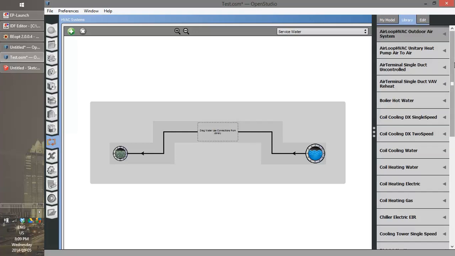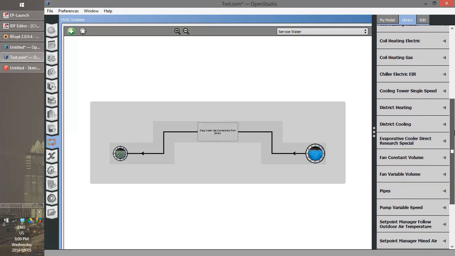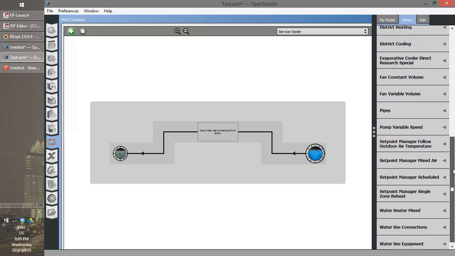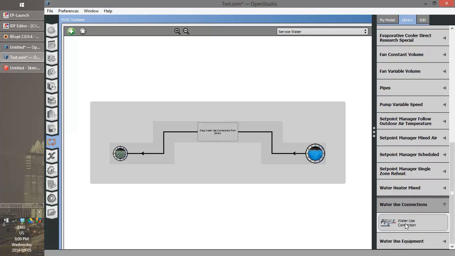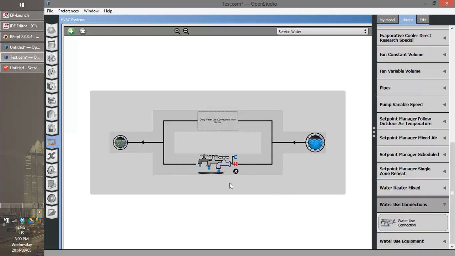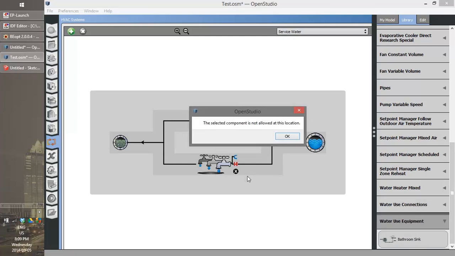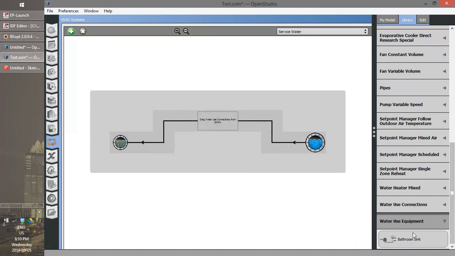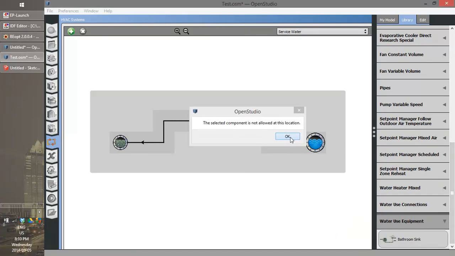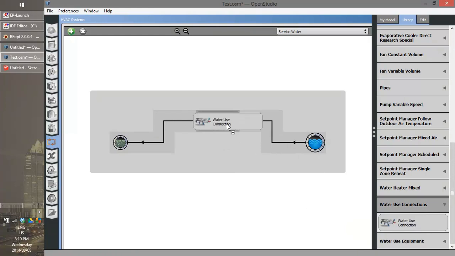I'm not sure where that would come from. Oh yeah, there we go. So there we have some type of water use. Oh, there we can add a bathroom sink. Guess not.